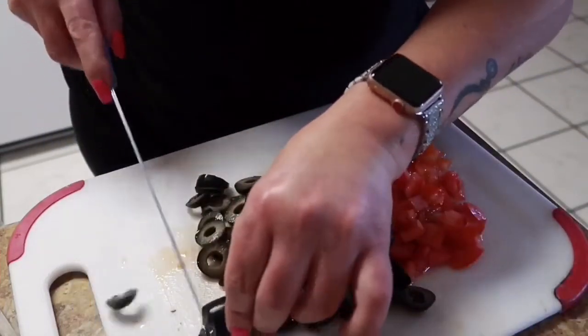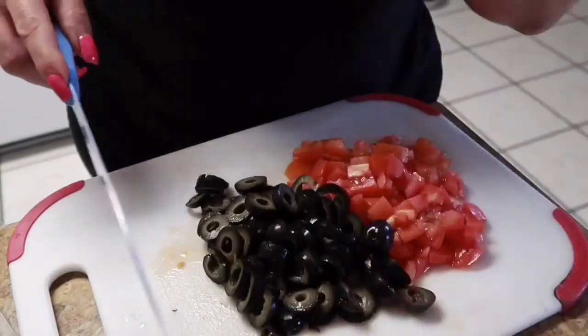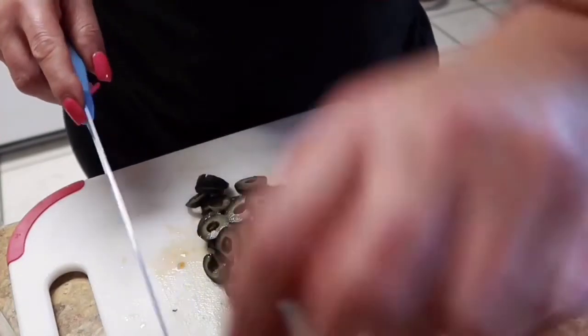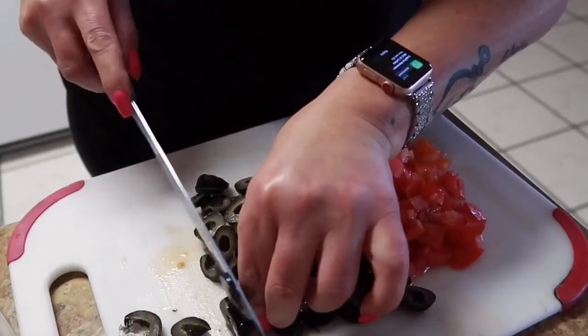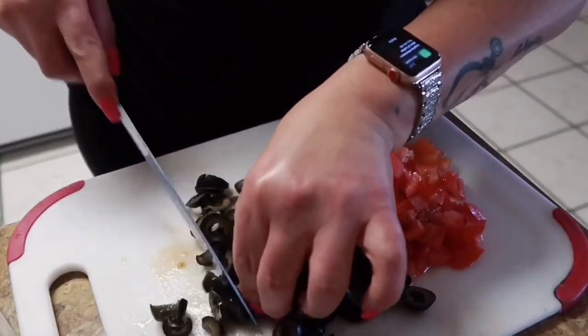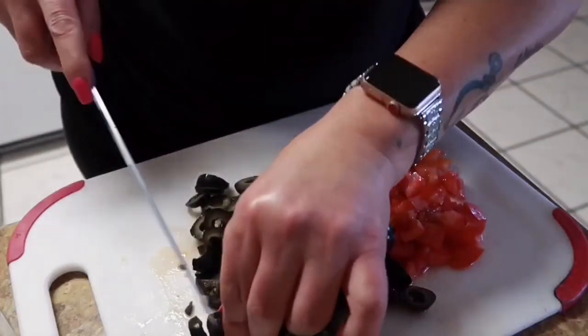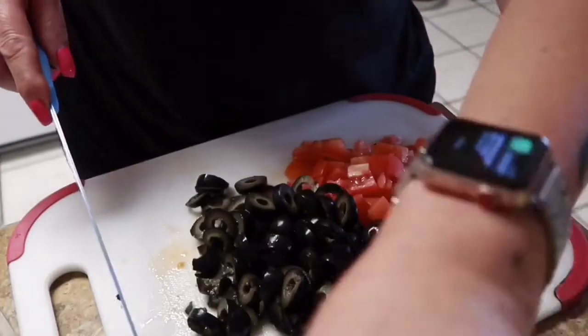I love olives, so I put a lot of olives on my enchiladas. Mmm, I had to taste one. This is a full can of olives. Oh, maybe I won't, yeah, well, I don't know. I'm almost done cutting.